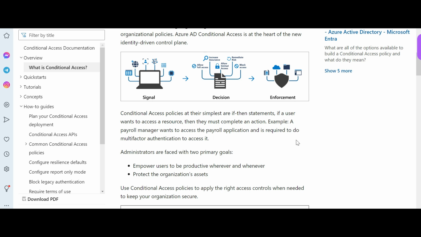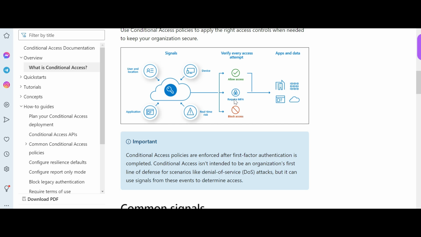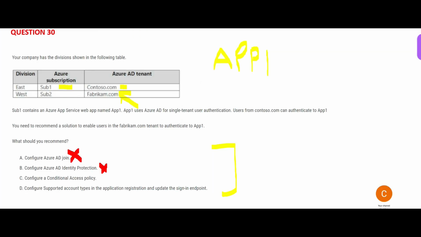So you are putting a condition, right? You are putting a condition that if you authenticate through MFA, then only I will give you the access. So you see here, you are putting this condition. This is a condition, require an MFA. If you have provided proper MFA code, you will get green, allow access. If you have not provided, you will get blocked access, red one. So here Fabricam is your own guy, and let us look if we have something better than conditional access policy. So for now, this looks wrong because that is not how we will give this conditional access.